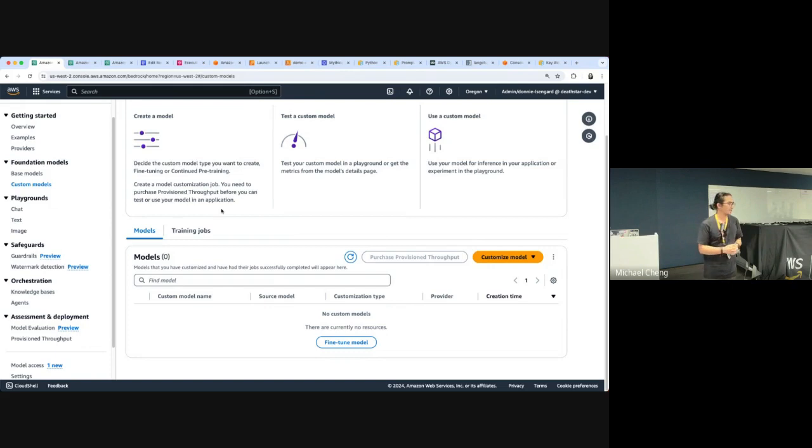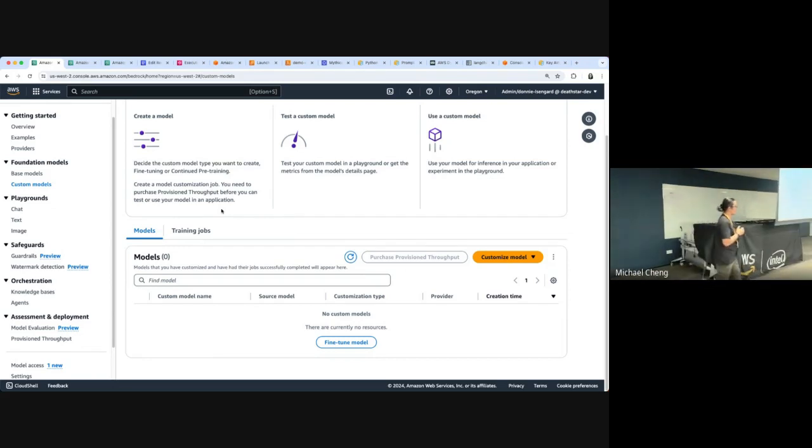Now, probably you have a question. Okay, so we have RAG and we have fine tuning. Which one do I need to use? Generally people use RAG, or retrieval augmented generation, because what they need is just to improve the accuracy of the response coming from the FMs. If that's what you need, RAG is the solution. But if you want the FM to do a specific task in a specific domain, or follow specific instructions, you might want to use fine tuning. Cost wise, fine tuning is more expensive than RAG. So if you want to do things for your use cases, I suggest you implement RAG first before you go for fine tuning.